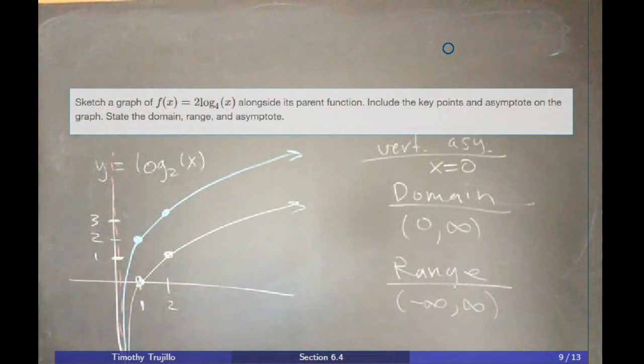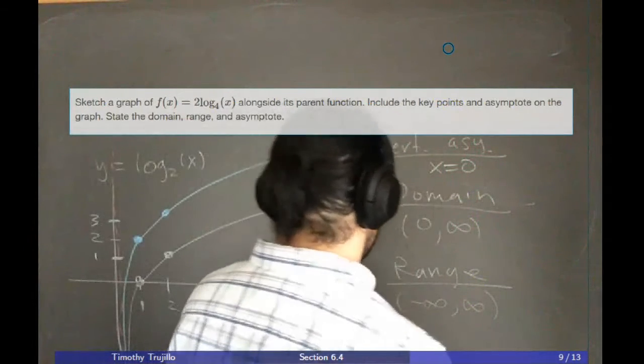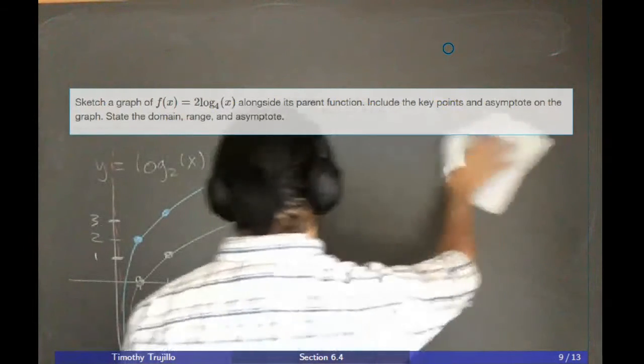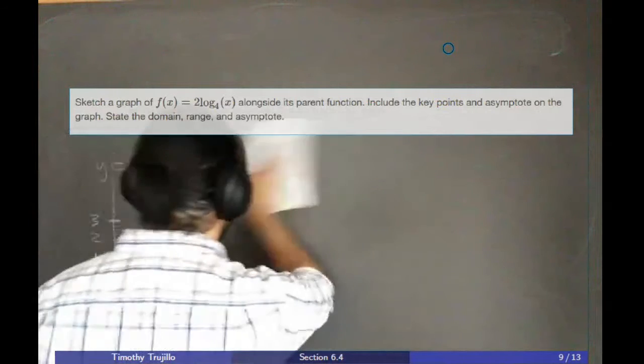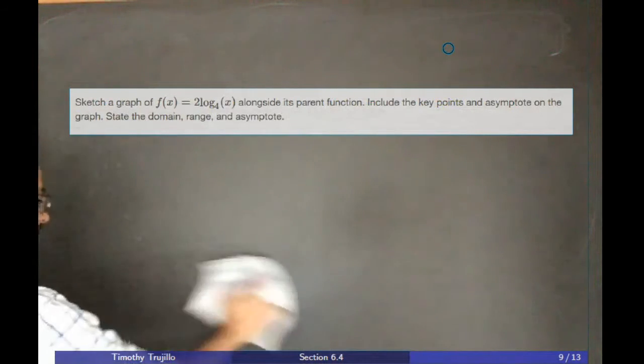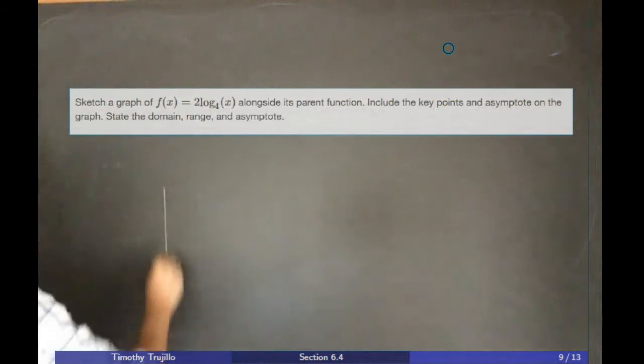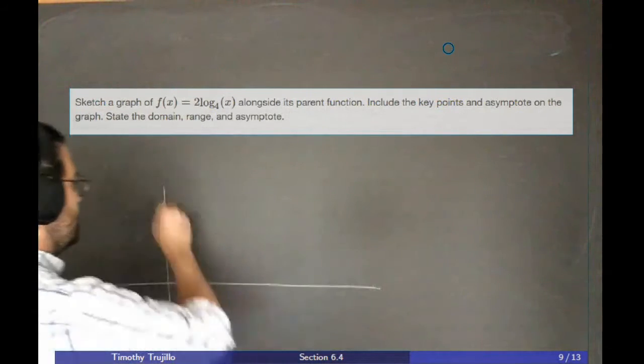Okay, so we've talked about shifting left and right. We've talked about shifting up and down. Let's talk a little bit about an example where we're just going to do some stretching. And in this case, it's log base 4 of x. And I'll just ask you guys really quickly to go through and tell me what the 2 key points are here.